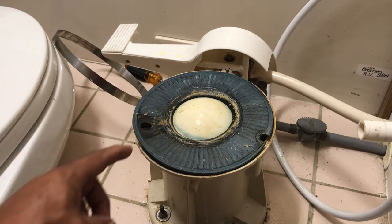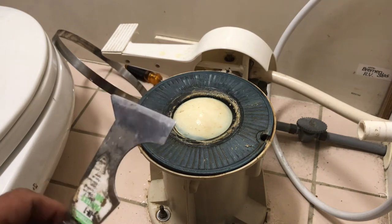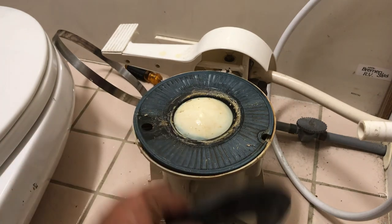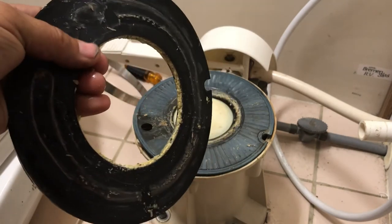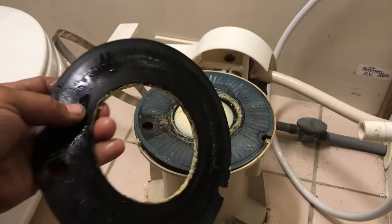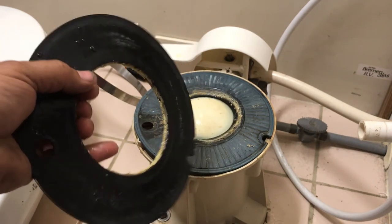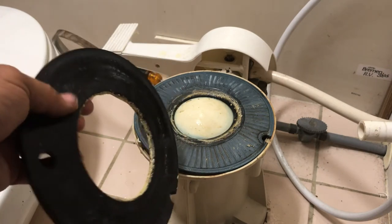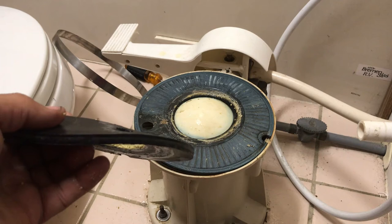So what we can do here is we can actually use a little paint scraper tool for scraping stuff off, and we can scrape all this hard stuff off there, both sides, and off all around here too. And clean that up really good and everything. Put a little bit of lubricant stuff on there, and that's not going to deteriorate the rubber. Usually, maybe you could put a little bit of vegetable oil on it or something like that. They do have some stuff at the plumbing store for gaskets too. But anyway, you can clean this all up, put it all back together, and you don't have to spend that $60.